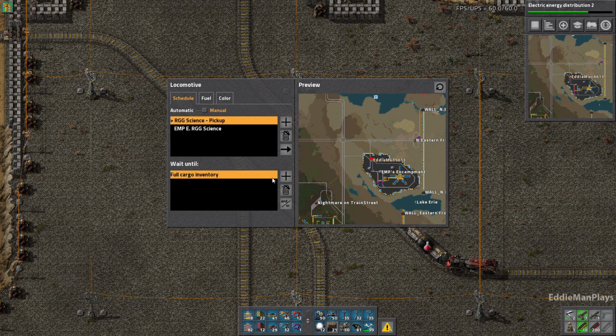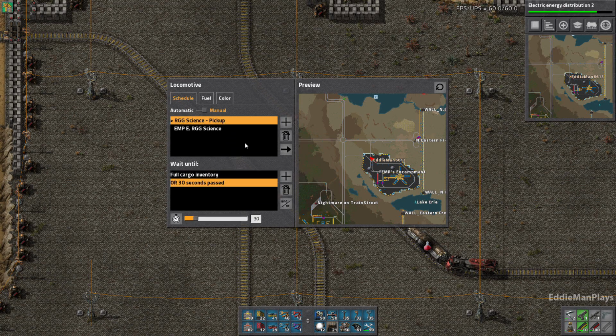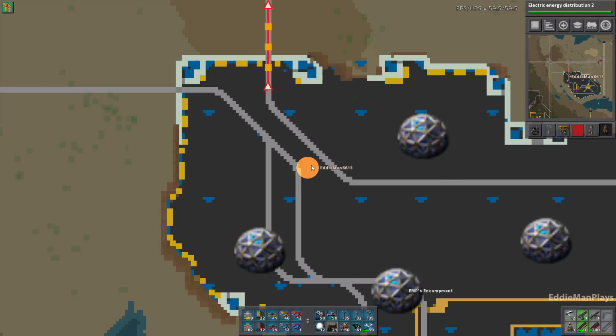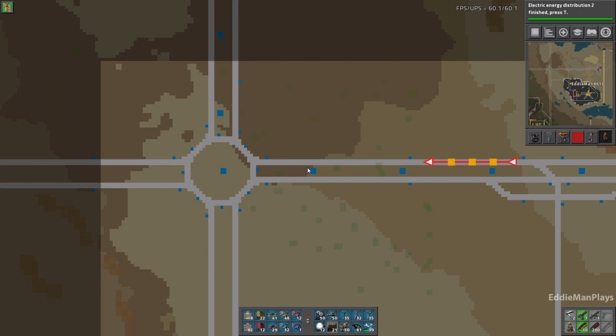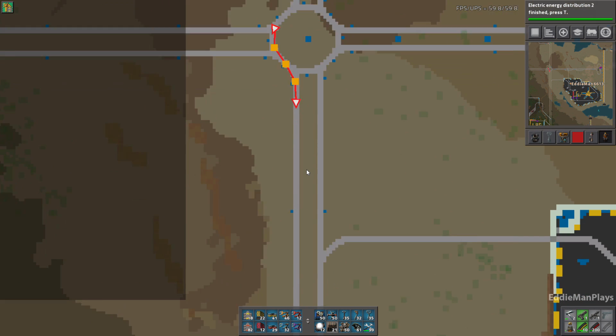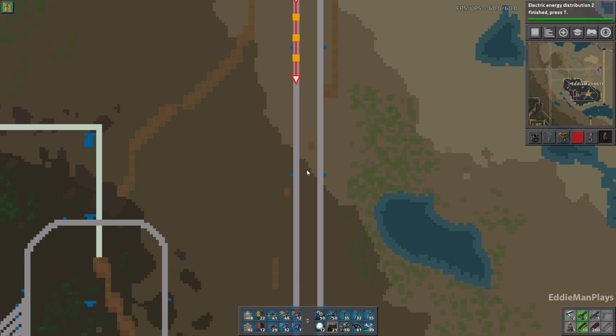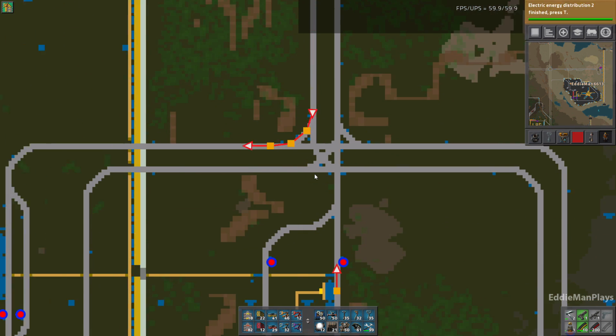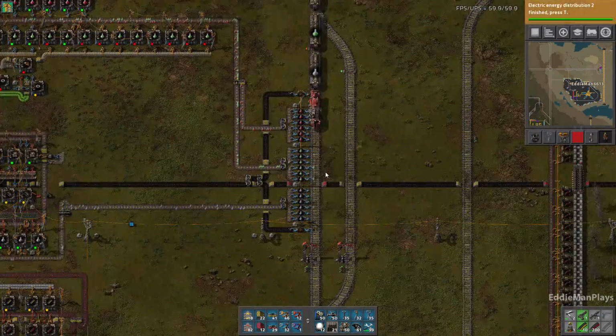Let's trash that and do time passed. 30 seconds, and let's make it end. Okay, because then I'll at least let it give it some time to recharge its fuel back at the base. And we'll follow it just to make sure that I'm right.